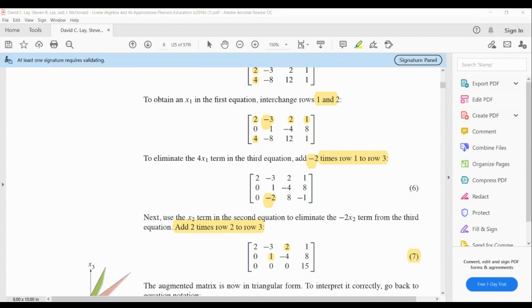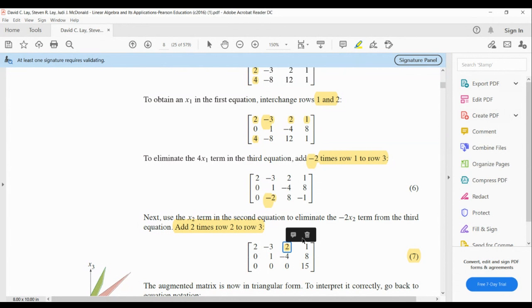Let me see, there were a few chats here. All right, well, let me ask you, is this system here consistent or inconsistent? All answers are welcome. I always like it when we have a difference of opinion. Some people think consistent, some inconsistent. Okay, it's going to be inconsistent. Which row is the problem? The first row, the second row, or the third row? Okay, good. The third row is the problem.